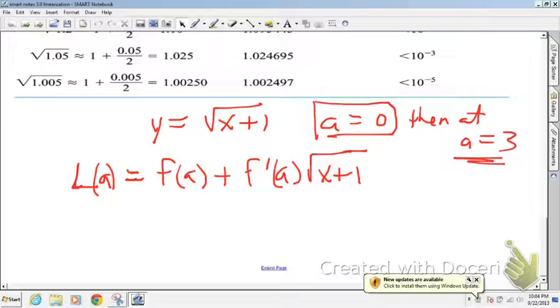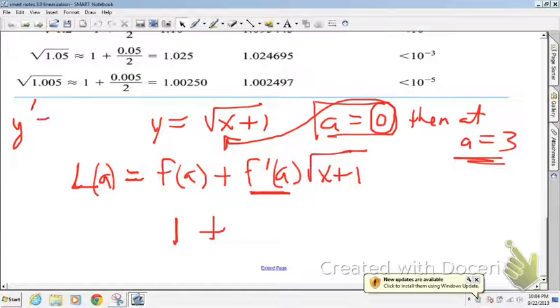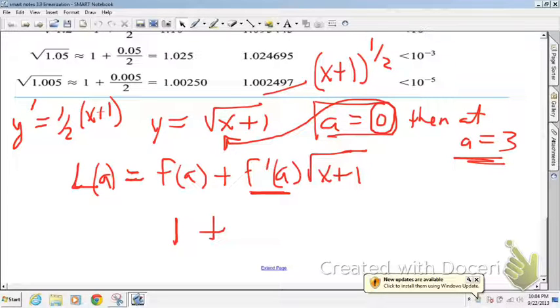Okay, so function evaluated at a, so let's go ahead and take 0 and put it right there. And you can just do that mentally. 0 plus 1 is 1, square root of 1 is 1. So we know f of a is 1, plus, now this might take some thought, the derivative evaluated at 0. So I would go off on the side and say, well, what is the derivative? The square root of x plus 1 really means x plus 1 whole thing to the 1/2 power. So its derivative would be 1/2 times x plus 1 whole thing to the negative 1/2. Just kind of noting that off on the side.